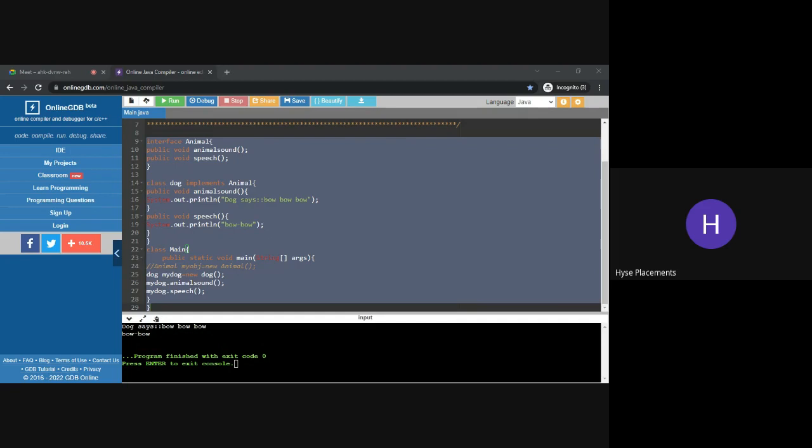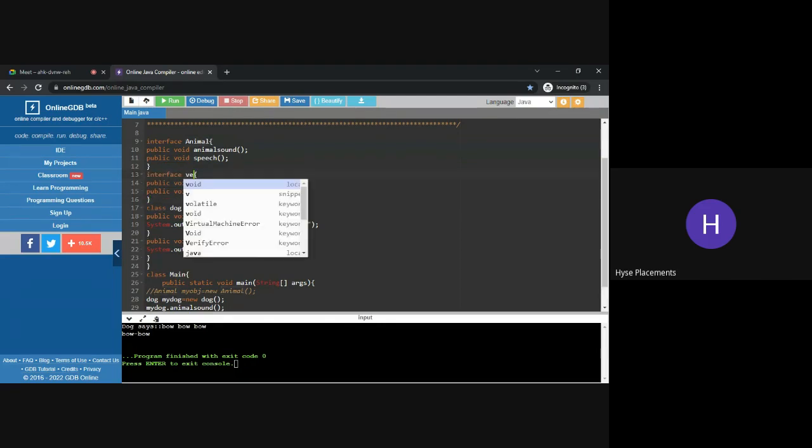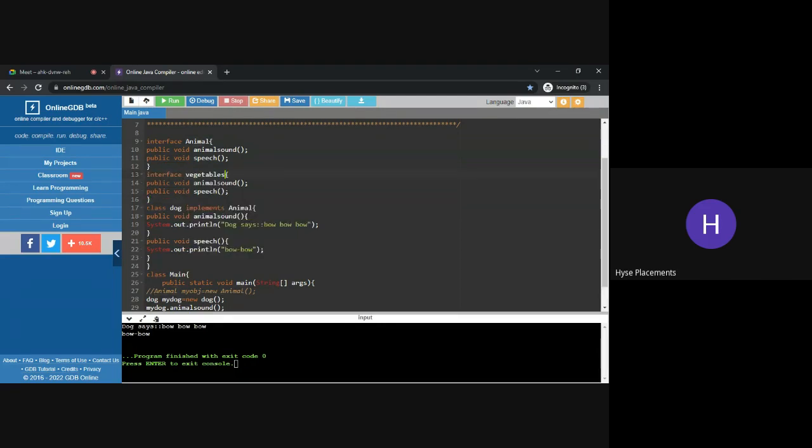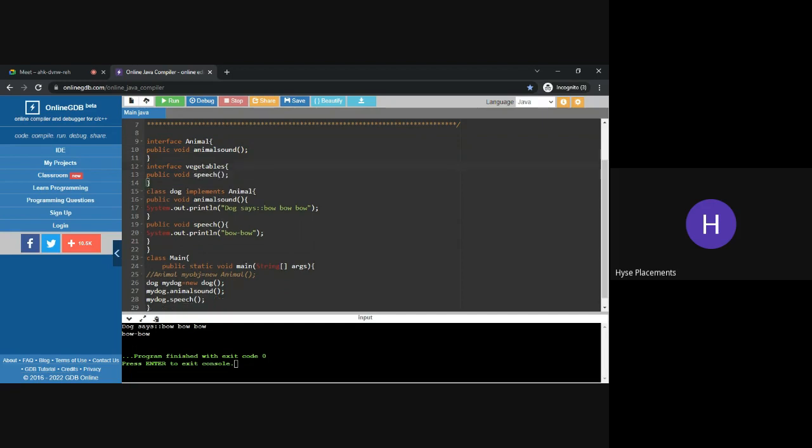So in the same program, I have written an animal, and then I'll just have the same interface class. So this would be my vegetables. Animal sound is one method in my first interface, and vegetables will have color. Color will be my attribute of my second interface.